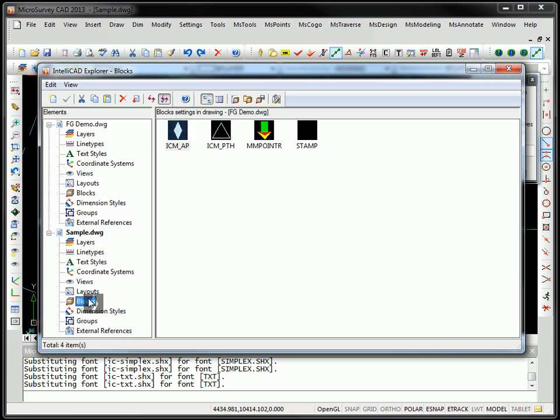So I can just drag that over to this drawing. And you're going to see that ICM AP is now available here, and maybe this one too. And you just drag them back and forth. And same thing applies for layouts or line types, text styles. Anything can be just dragged back and forth between your drawings.